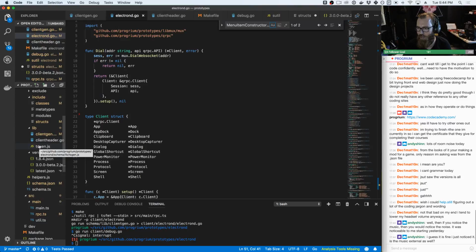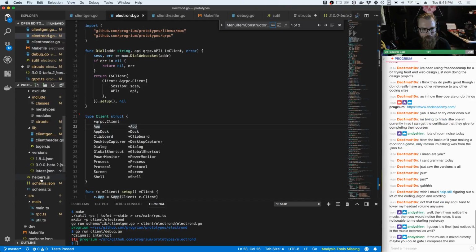Is music external? No, it's mixed directly. Yeah, I started using the fan yesterday. I used to have noise suppression on my mic, but I just don't like that it gives you that Skype-y kind of artifact. But I guess that's the price.